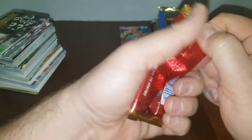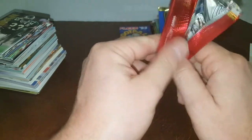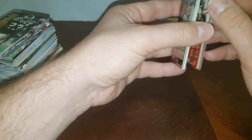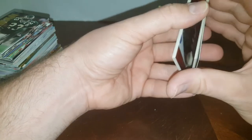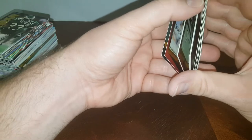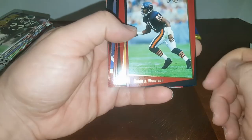All right, this pack I really love, guys. I always love this pack, the 93 Select. A little touch of sticking in there, but hopefully they're not too bad. I always love the Emmitt Smith in this set. And then the Jerome Bettis is a cool one, too. Let's see, a little bit of stick in here. Yeah, this is a really hot product back in the day. Like, this is an expensive pack to get.